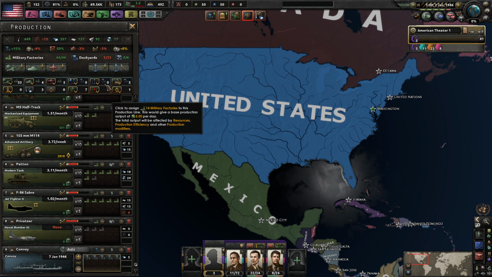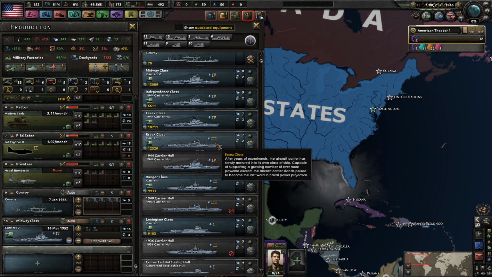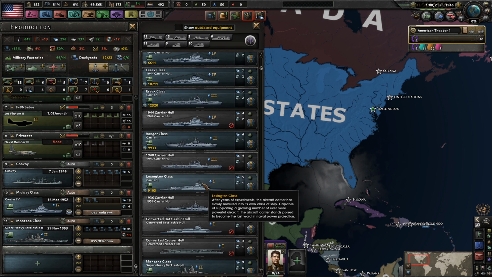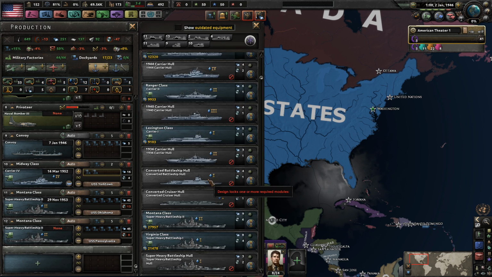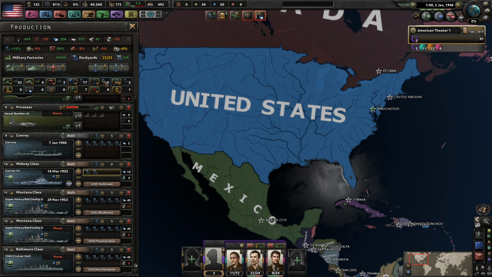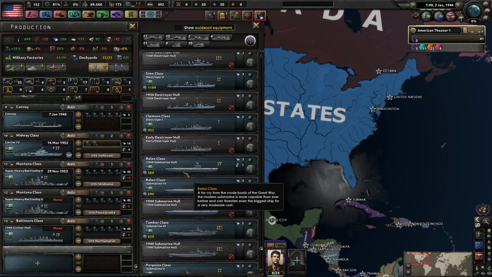Of course, we're going to get a handful of convoys. We are going to want to get some carriers. We are going to want some super heavy battleships. Maybe like 2 of those. And then probably some cheaper stuff as well. Battle cruisers. Cruiser hulls sounds good. And then we'll probably get some sort of submarines going as well.